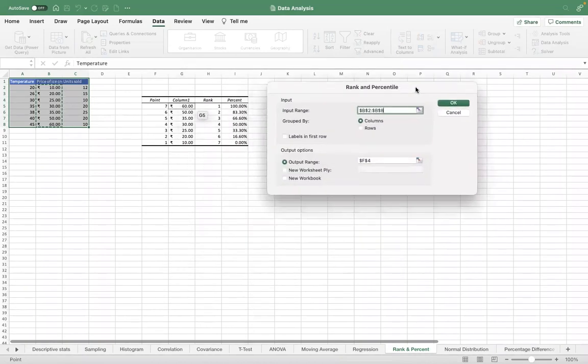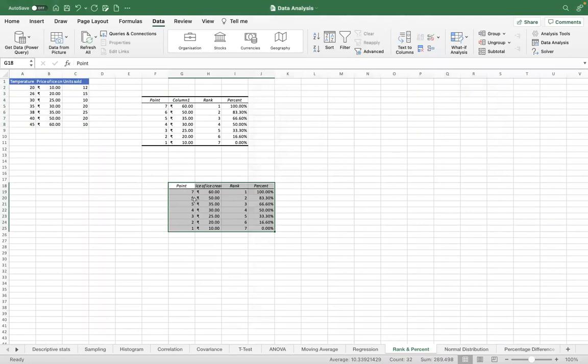If you want, you can put multiple columns as well, but if you want to see how rank is moving for one particular column, you can select one. Let's do it for price, so B2 to B8, and B1 with labels in the first row, and then click OK.